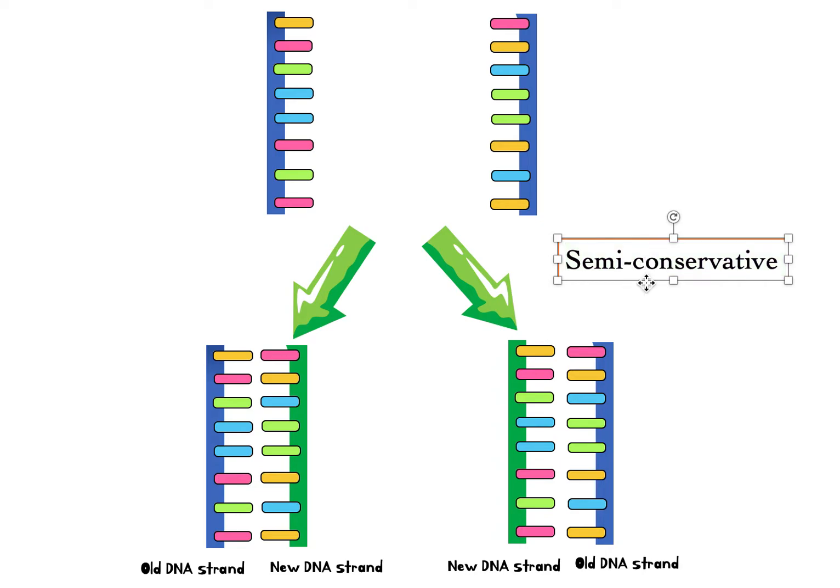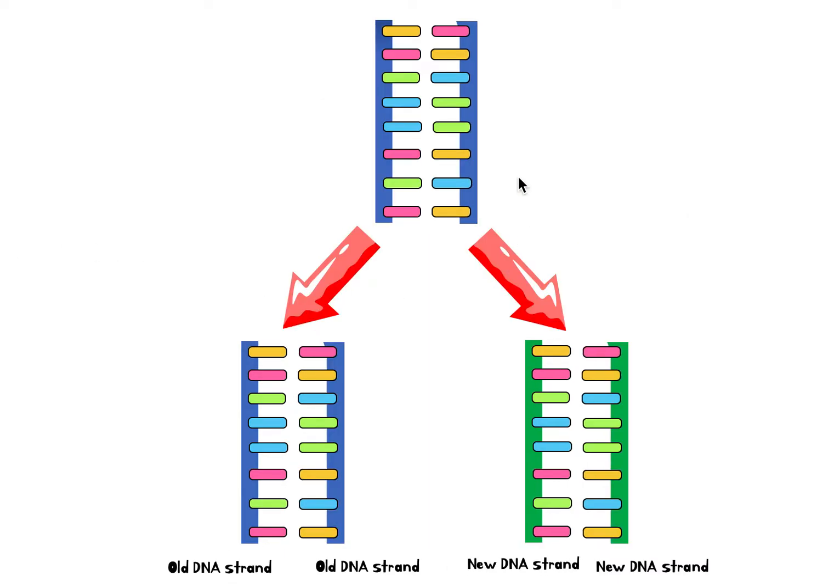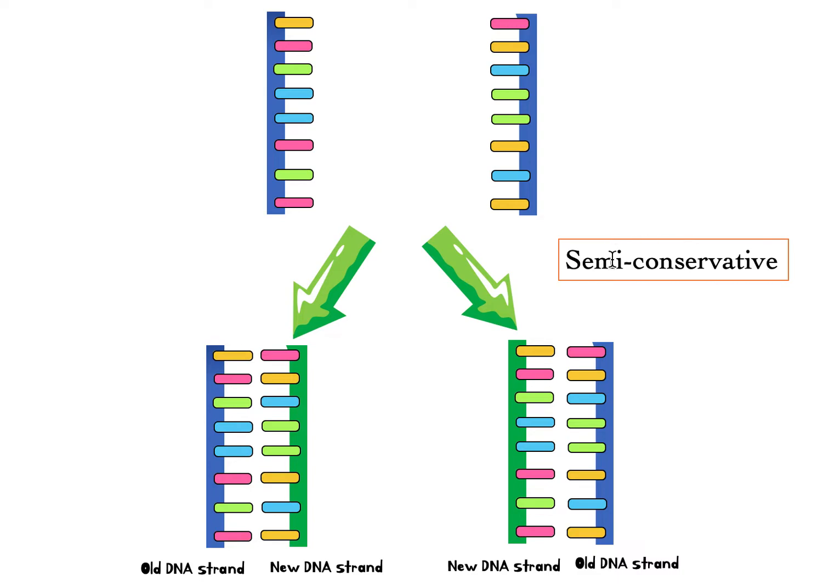So that's the basic concept. It doesn't work like this. You don't synthesize a completely new one. You rather do it in a semi-conservative way, just like this. So how exactly does this happen? How do we separate apart this DNA and then synthesize this new strand onto it? How does that work? That's exactly the purpose of this video. I'm going to go into all the details you need to know to be able to get full marks on whatever DNA replication question you get. So let's just get into it.